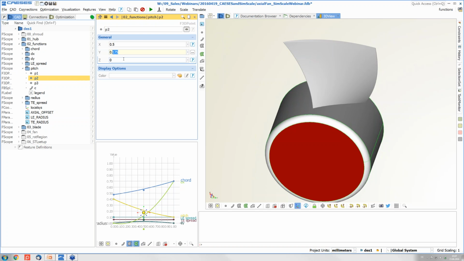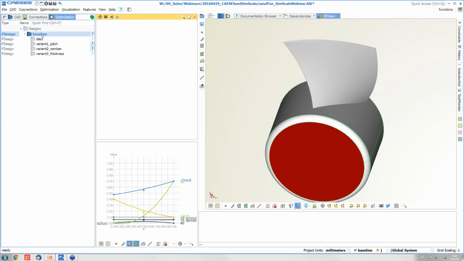So let's say for the middle point at the midspan of the blade, I increase a little bit, and at the tip of the blade I also increase the pitch a little bit. Maybe you saw it in the 3D view. And now we have our first variant with a higher pitch at the tip of the blade.